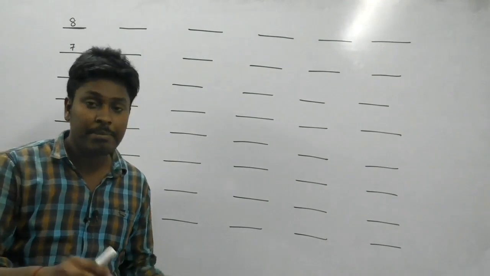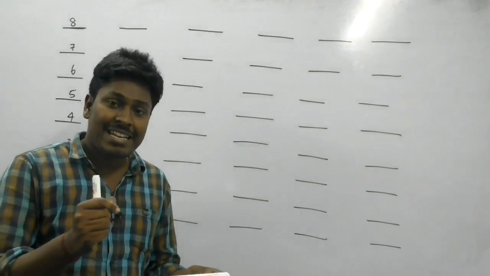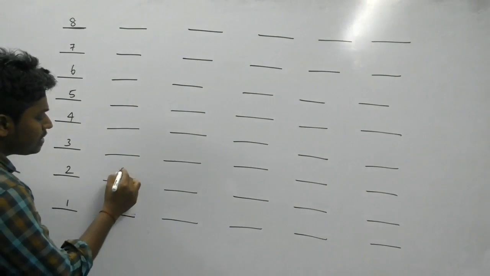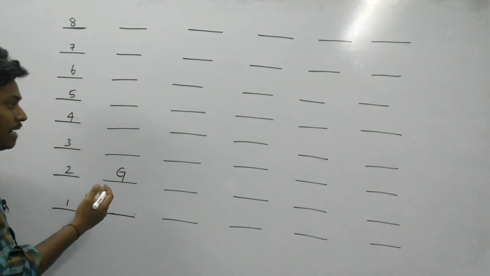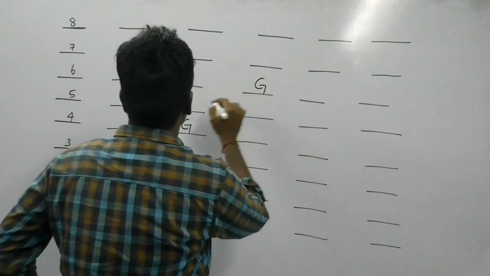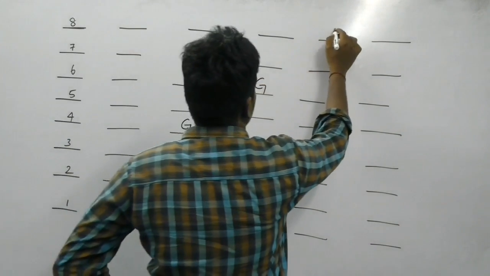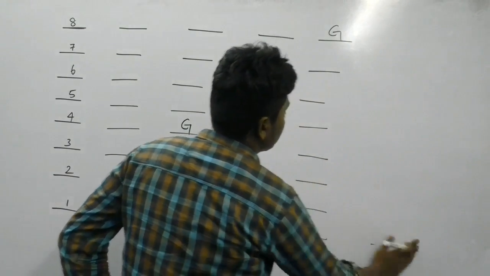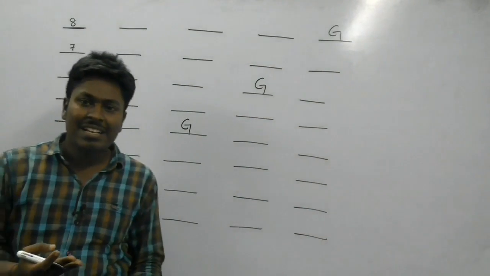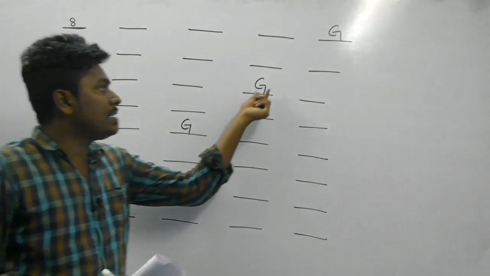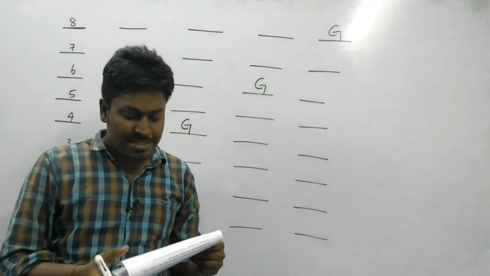G lives in an even numbered floor. In the first line they have said that G is living on an even numbered floor. So if G lives on an even numbered floor, G can be in 2, 4, 6, or 8. I think this condition is not needed, because the first line only says G lives on an even numbered floor, either 2, 4, 6 or 8. Okay, go for the second line.